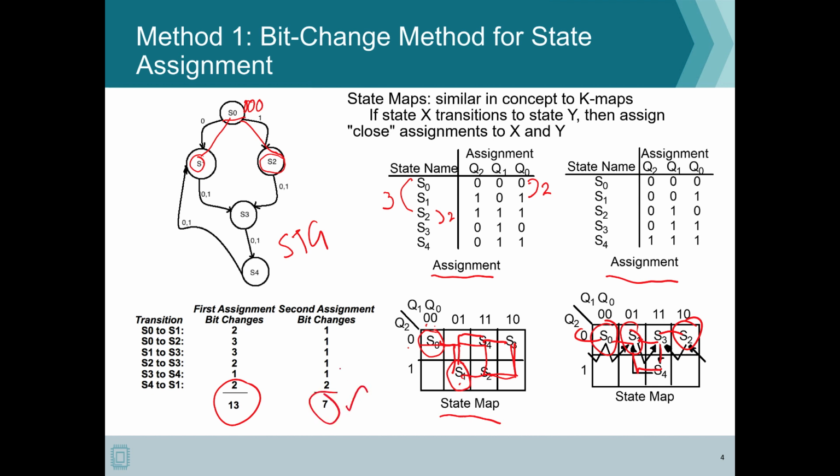So now if I try to implement the second solution, you're going to see that we're going to have a fewer number of gates, and we are also going to have fewer inputs to those gates. Obviously, we will not have a reduction in the flip-flops. The reduction in the flip-flops comes from state minimization, which we saw in the last module.